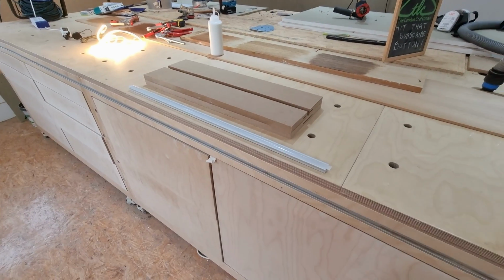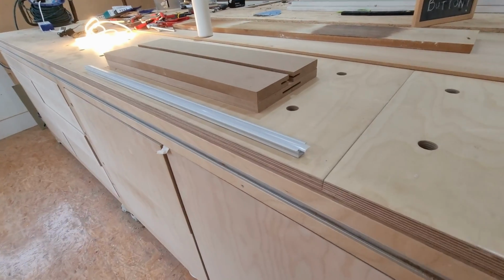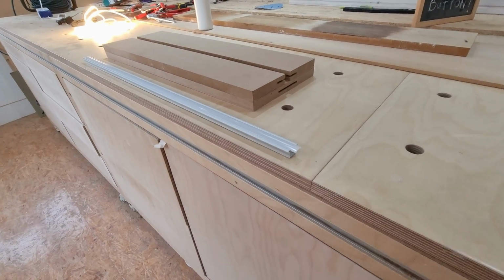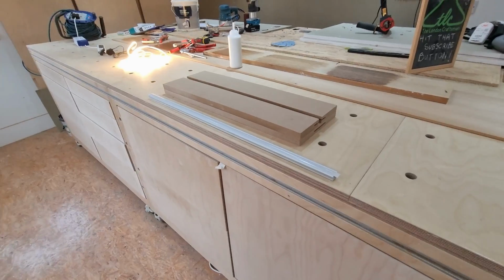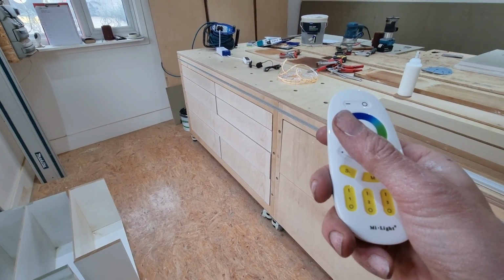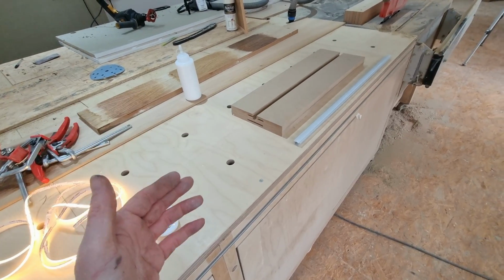This is the shelf that we are trying to achieve. And this is the channel that I talked about in last week's video. It's an aluminium channel with a diffuser. Let's turn these lights down just so we don't blind you. Today's video is all about the shelf. I'm just going to show you my construction process.